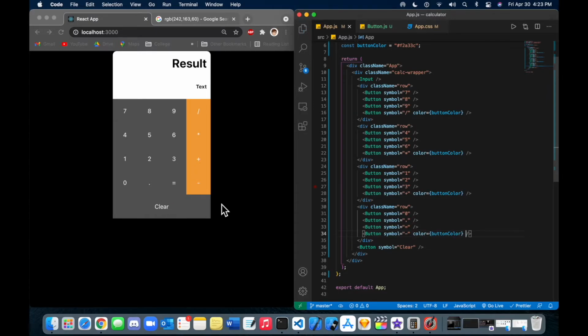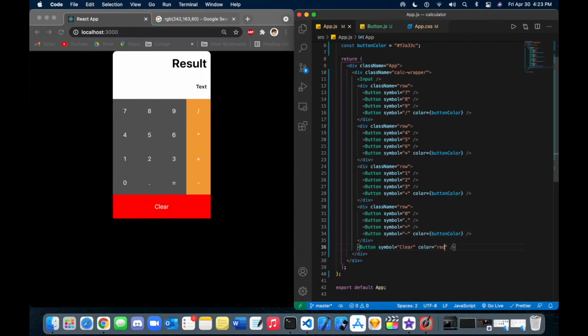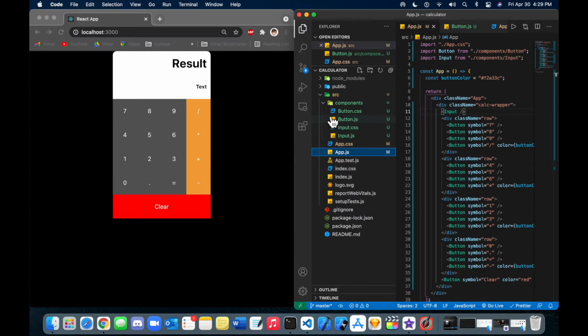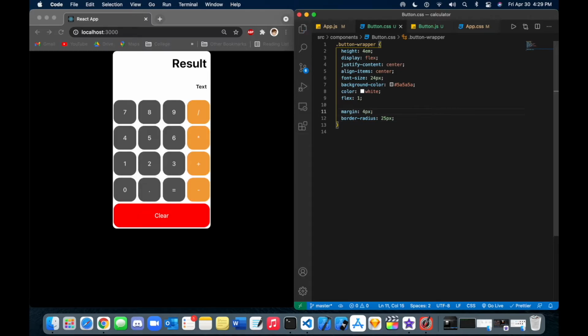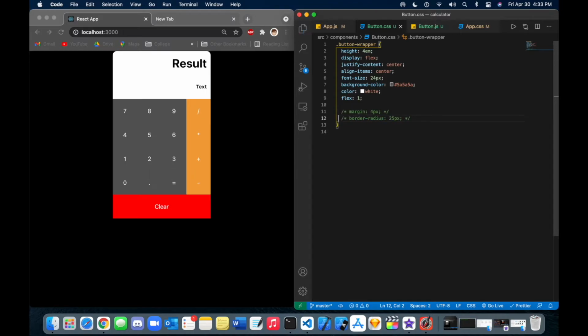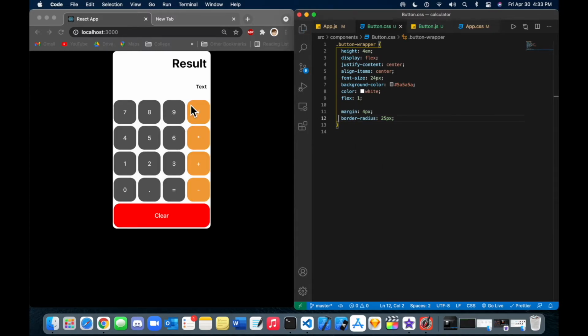And this last clear button is going to have a different one. Yeah, we'll just keep it as red for now, but if you want, you can find an appropriate color and put it in right there. Let's make one more modification to button.css. So let's see what this looks like. If you want to keep it how it was, like so, you can feel free to do this and just add in your own borders. But to just make things more clear, we're going to use this right here.